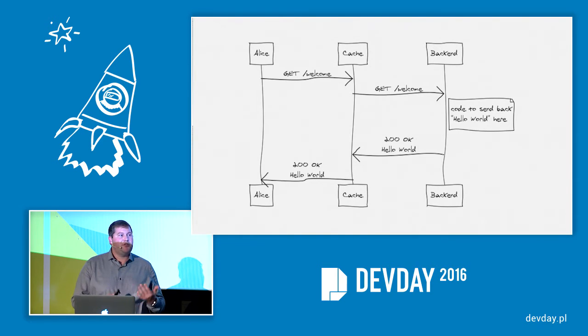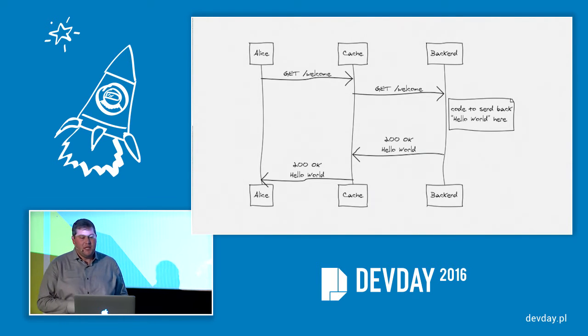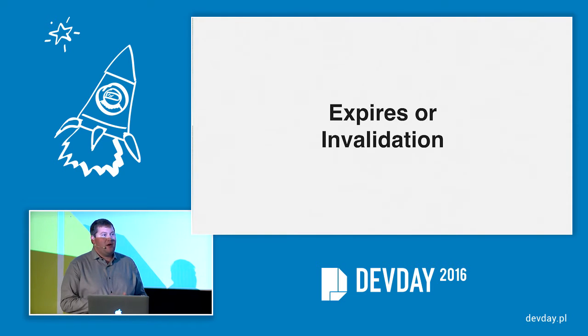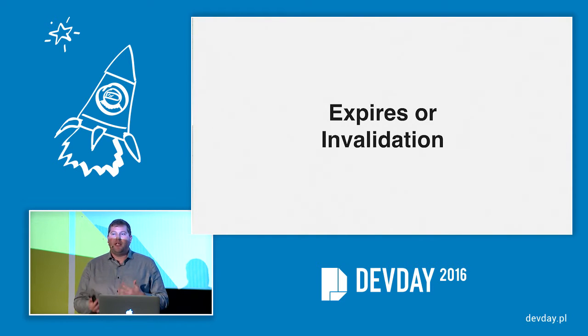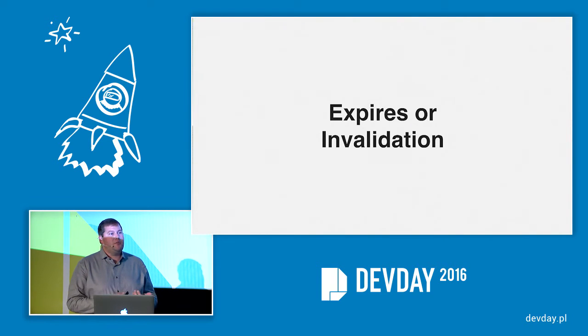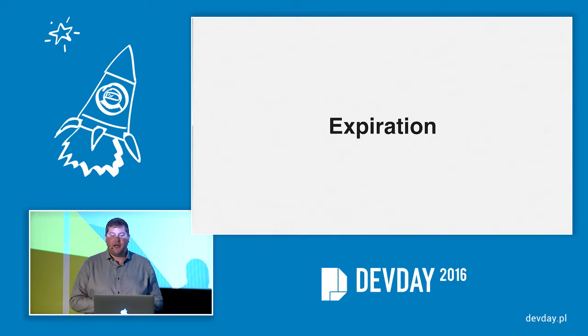When I talk about caching on the server side, I'm really talking about caching with a reverse proxy cache like Nginx or Squid or Varnish. So how does this work in the expiration or validation model? There's two ways. I can tell you a date and say don't ask me for this resource again until this date passes. And then there's the validation model, which says check with me every time you request this resource, and I'll tell you if this resource is still valid and if I need to generate it again.